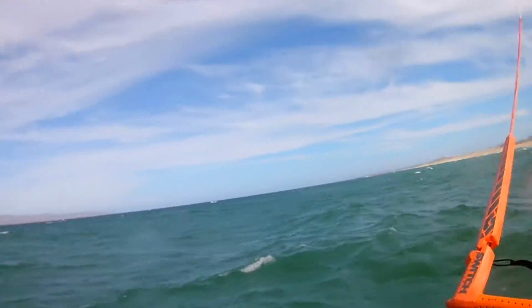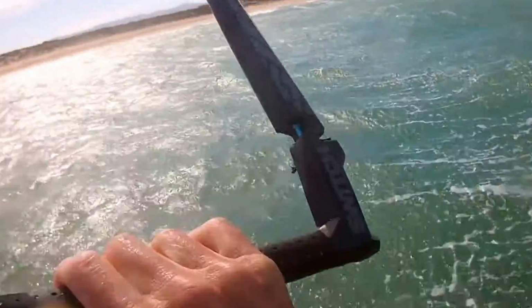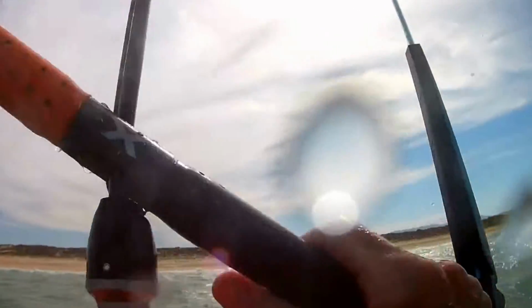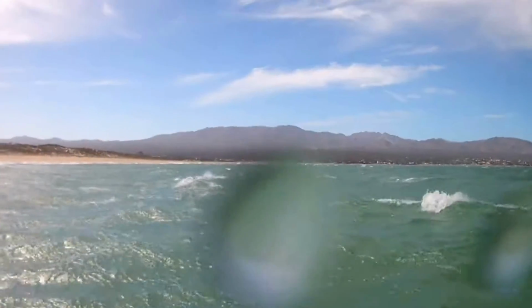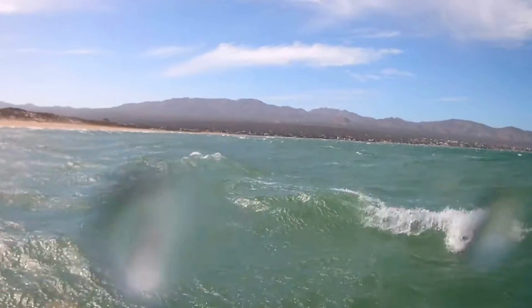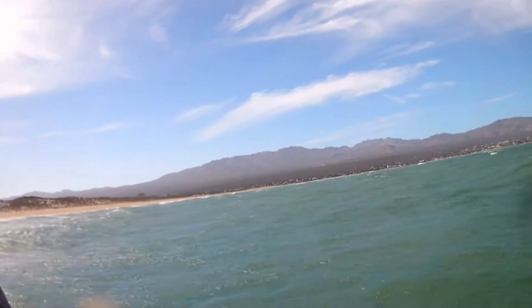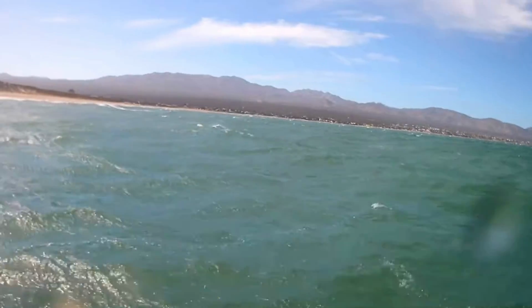So I said, well, I'll do a little narration video over my GoPro footage, because GoPro footage really doesn't do it for me. I had a helmet cam on, so you can't see me cutting back on the waves. You can't even really see how big the waves are. It gets those little dots on there, I'm trying to wipe them off. But I figured if nothing else, I'd have a little footage of the time I was down there, and also be able to do this review of these two kites back to back, side to side with each other.